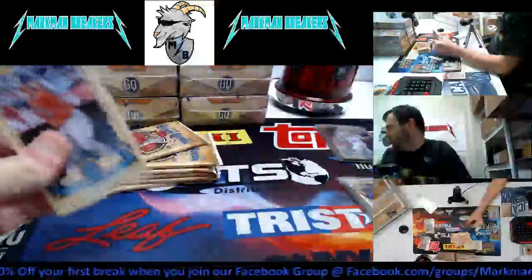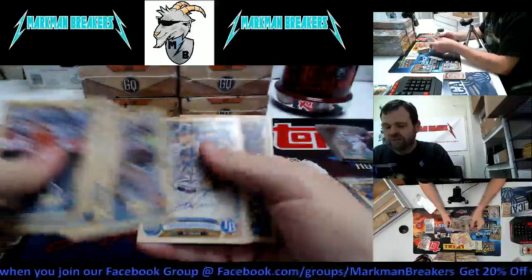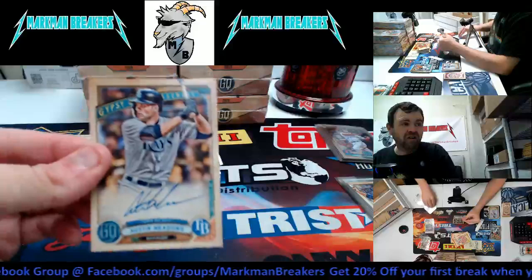Chick Cave. Austin Meadows for the Rays. Autograph rookie.